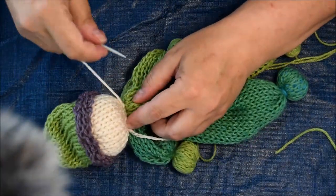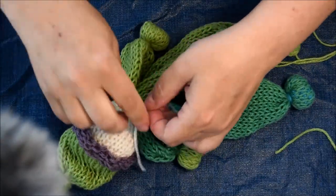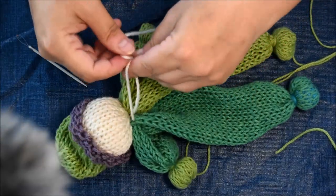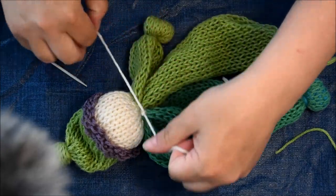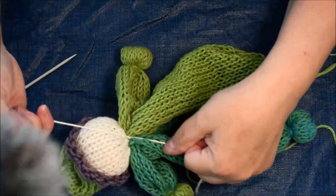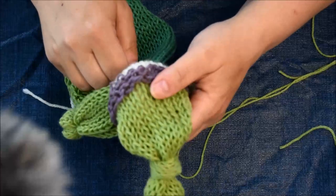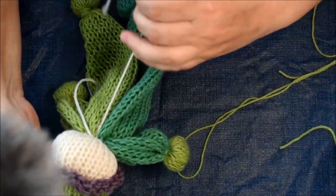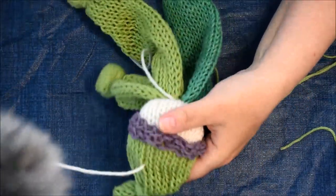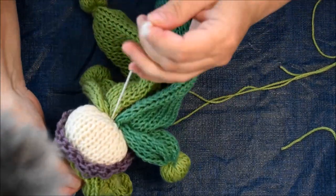Very important to be sure that it's tight enough, because you don't want your kids playing with that and it's broken in his hand. It's gonna be a crying time for sure, so always be careful when you do something for kids. So voila, it's terminated, it's done. If you want to put a little face on it, it's up to you. Me, I choose not to. Maybe I will change later, because my little one will ask for one. But for now, I think it's gonna be okay like this.